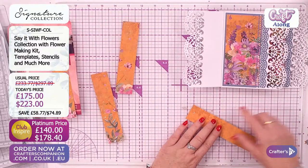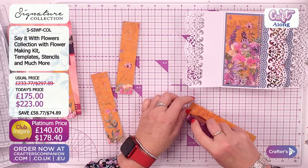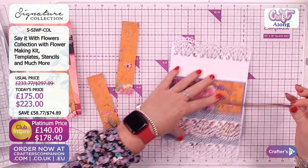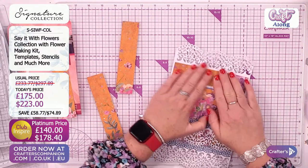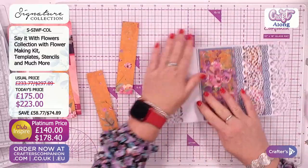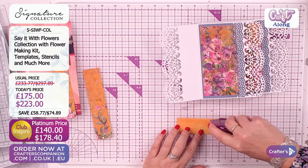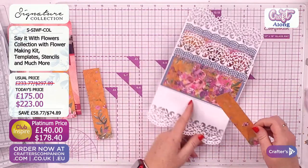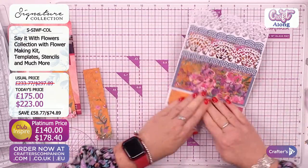And actually, I didn't think it needed to have the matte layer on these ones. I figured because it was just a small strip, you just want to hide that whiteness. Yeah. You might like the whiteness, but actually it's quite nice just to put that down that edge. And it just gives it a little offset difference. It does. So we'll pop all these all the way around. It actually makes it stand out a little bit more, Debbie. Yeah, absolutely. It's just that contrast, isn't it? It's getting that different look, that contrasting feeling, but it's taking away that blank space.